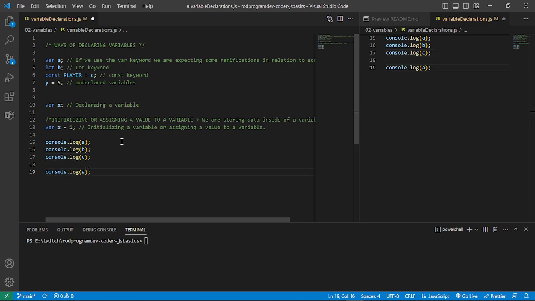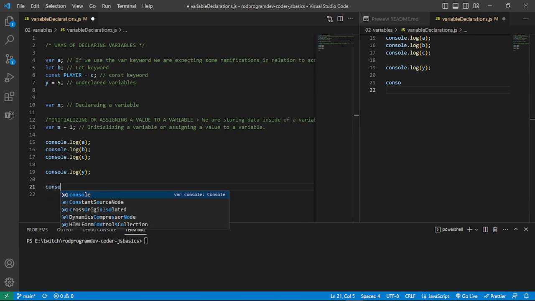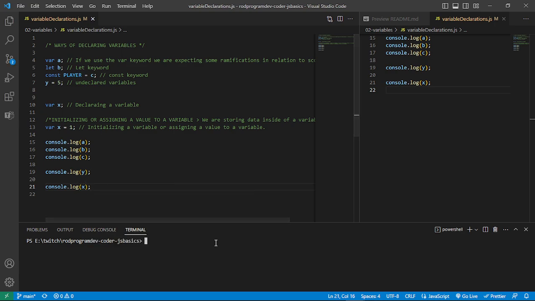Let's have a console.log for y also, just to test things out, right? And let's have that x. Let's see if this will work on Node.